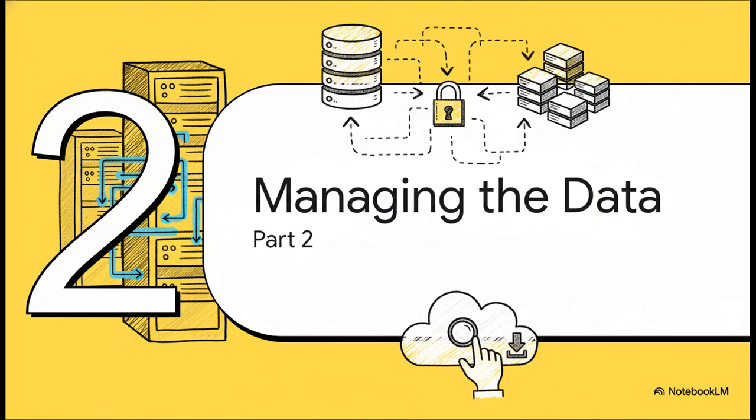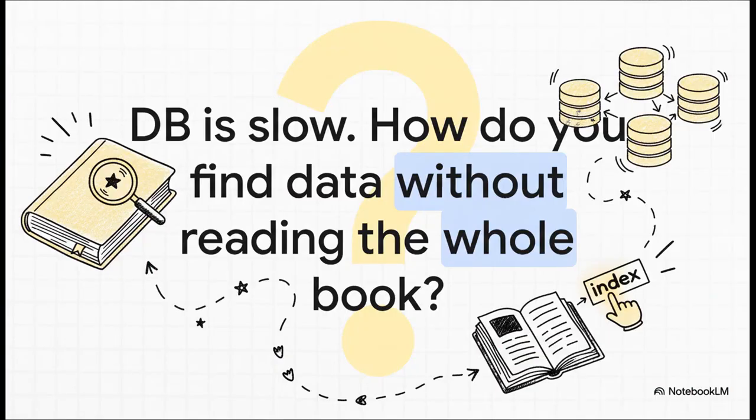All right, with security covered, let's move on to the absolute heart of any application, the data. How we store it, how we get to it, and how we keep it safe and consistent. This stuff is absolutely fundamental. So, picture this. It's a problem every single developer runs into eventually. Your app is a success, your database is growing, and suddenly, everything is slow. Simple lookups are taking forever. It feels like you're being forced to read an entire encyclopedia from cover to cover just to find a single sentence. There has to be a better way, right?